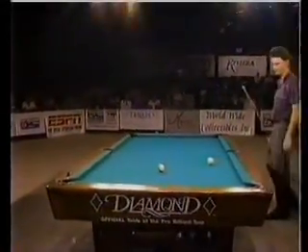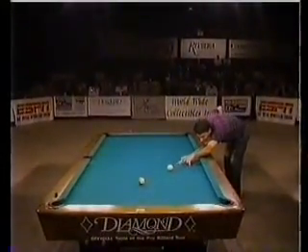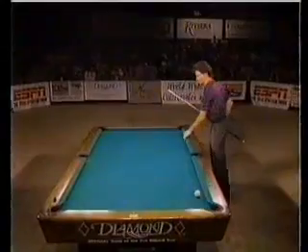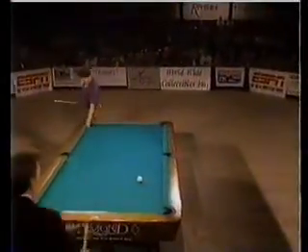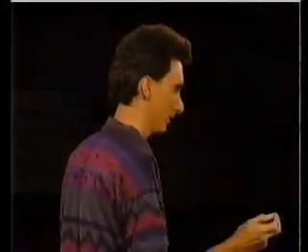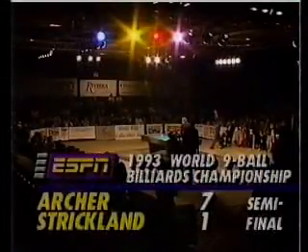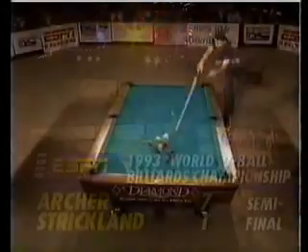And Johnny Archer continues to roll. What a run out this was. Archer with the 9-ball takes a commanding 7-1 lead in the first of our 2 semifinal matches. Johnny is the defending champion, and he's playing like he wants to win it again. Johnny Archer up 7-1. He's won 7 of the first 8.